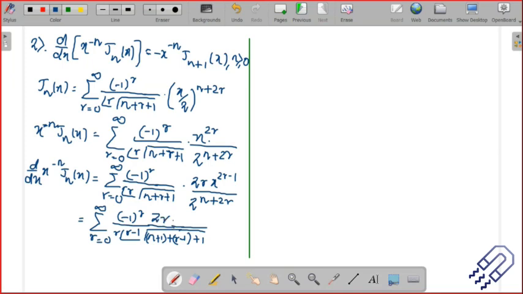And on top we have got 2r into x to the power 2r minus 1, and this time 2 to the power n plus. Take a look at this step again. I've written factorial r as r into factorial r minus 1, near the property. Then n plus r plus 1 can be written as n plus 1 plus r minus 1 plus 1. This is quite obvious because we finally want to keep it as n plus 1.